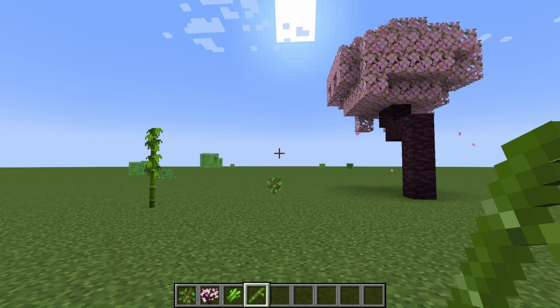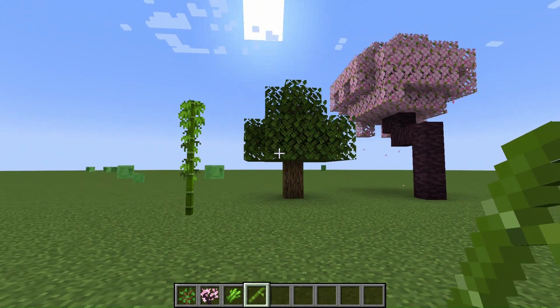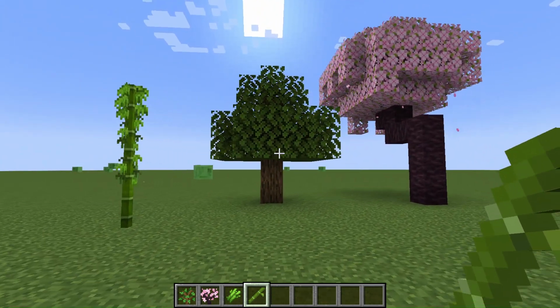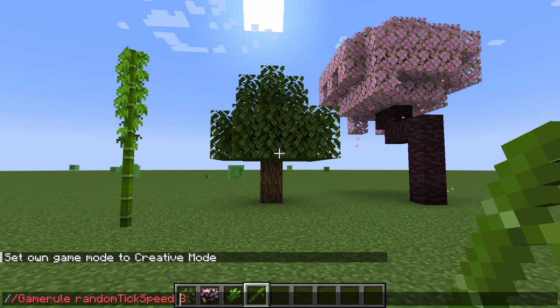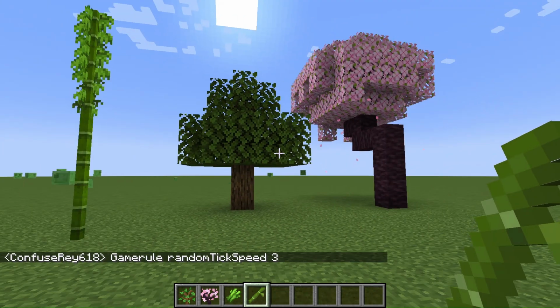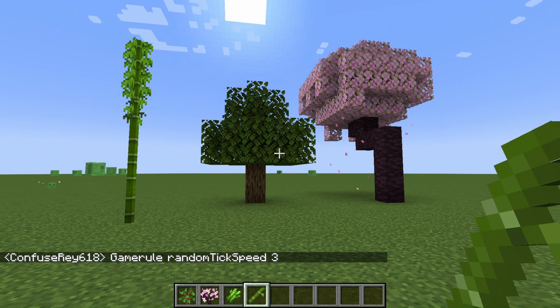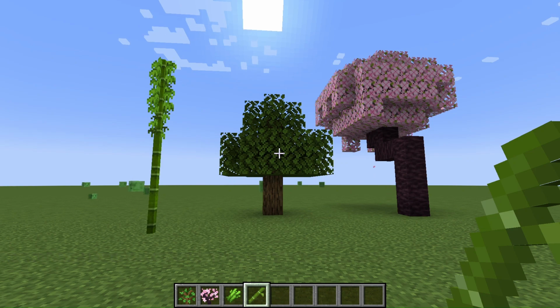However, tick speed is random, so it affects blocks randomly. So you can't choose what is affected by the tick speed increase. However, let's change over the tick speed to 3, which is the default, just to see if things change. Does not look like it so far. Looks like the tick speed may still be at 100.